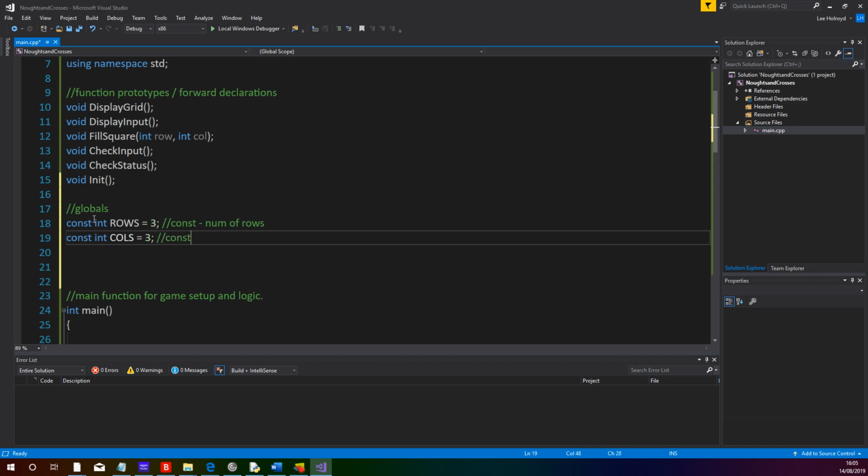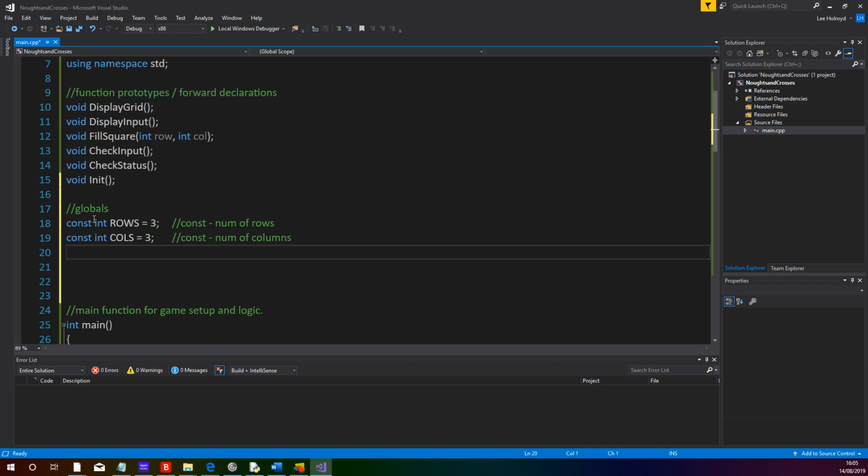Put these comments in as we go along, because even though you might understand it now and it's dead simple, later on when you come back to the code you might not understand certain elements of it. Okay, so rows, if you just tab it out, I just like tabbing it out to make sure it's all even. So we've got constant rows, constant columns. This is just setting up the grid.